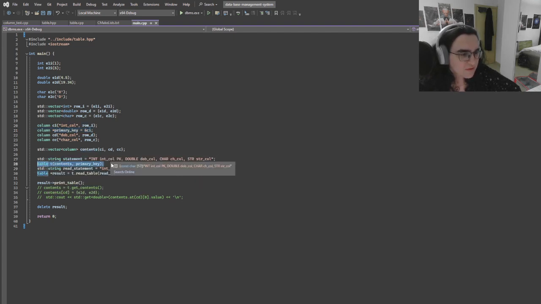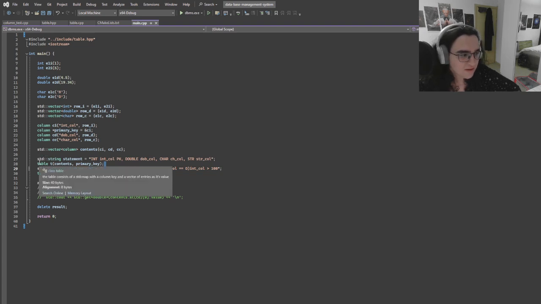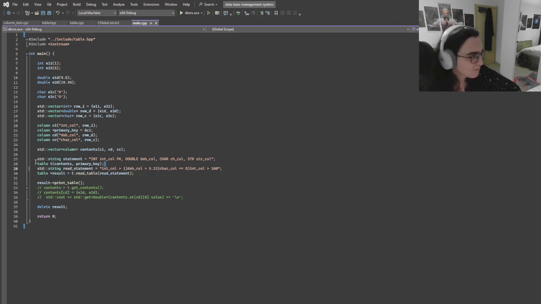So here I'm using, what's it called, stack location. I'm using stack location here.